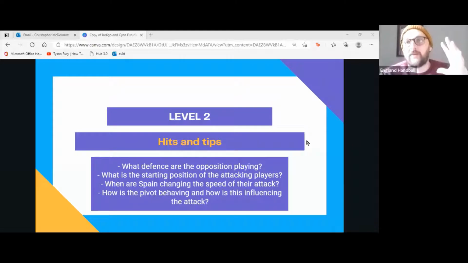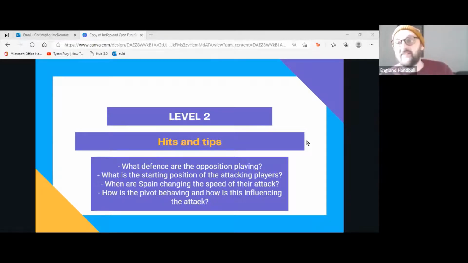We've talked loads about what happens in the early phases of the Spanish attack, the change of speed, positioning of the players, the positioning of the crosses and timing and things like that. But all of that is to create that situation that Ewan just mentioned there. Everything we do in handball is either to create 2v1, 1v1, 3v2, any sort of situation that we can get an advantage of as an attacker.